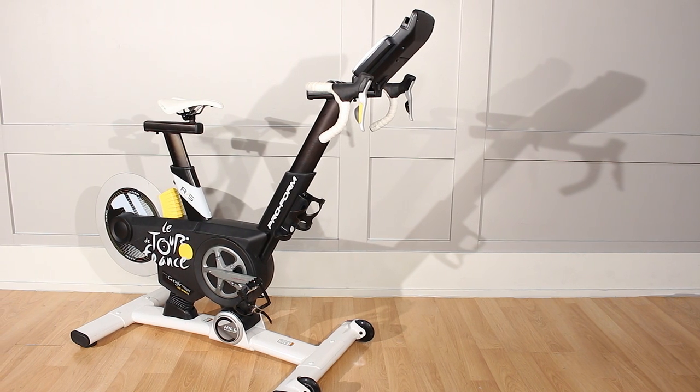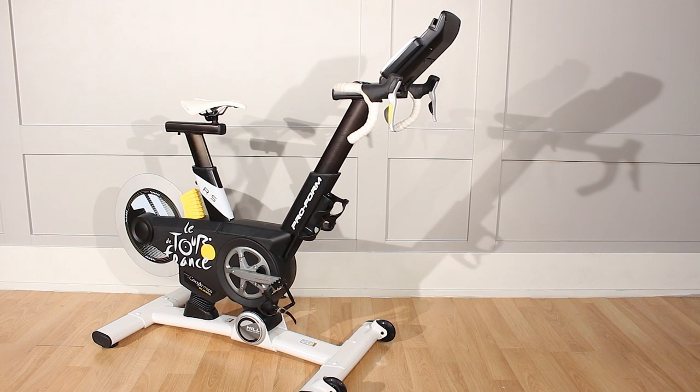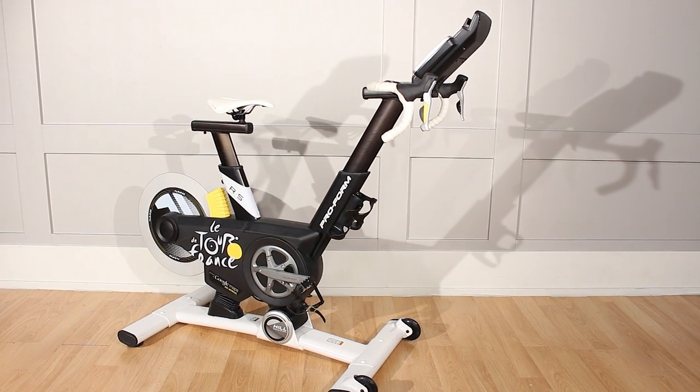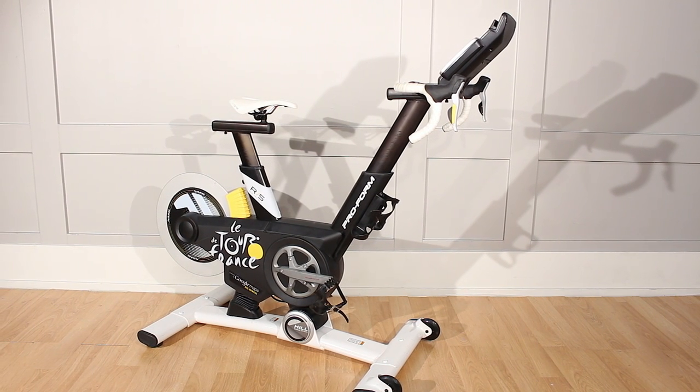The ProForm Tour de France series of bikes and other similar exercise machines use a small motor to position a magnet around the flywheel to create resistance when pedaling. If the motor becomes damaged or wears, it will need to be replaced by following the instructions in this video.